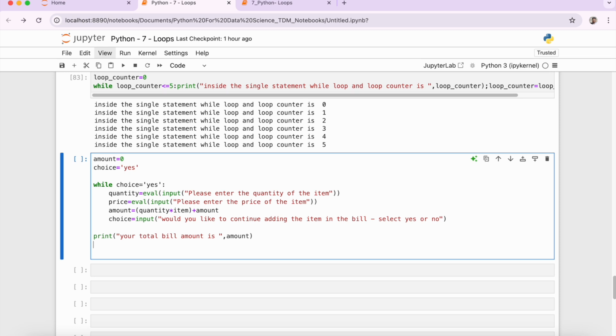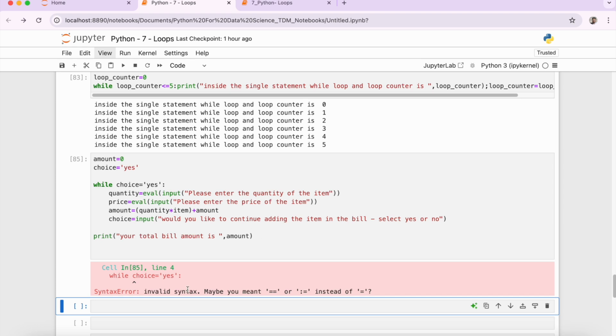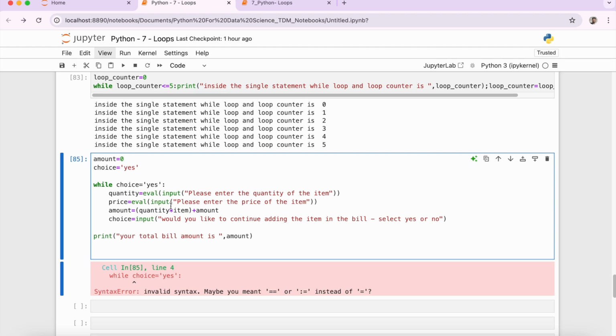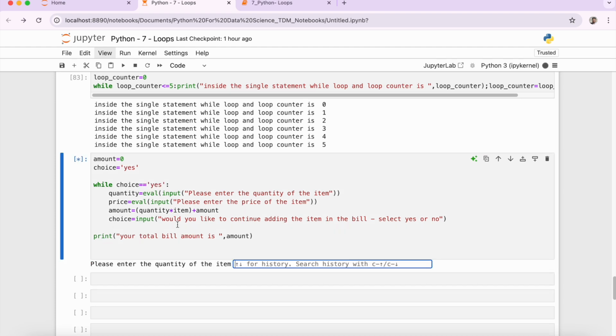Okay, so let's say that I have three items in my shopping cart, and let's run this program. We are getting an error saying invalid syntax, so we need to put double equal to over here. Let's run this again. The first thing Python is asking me is to enter the quantity of the item.